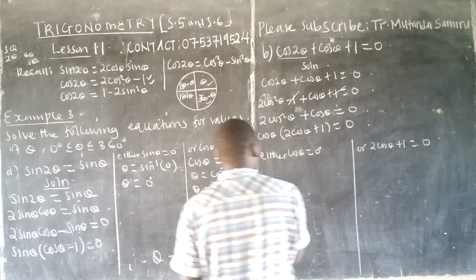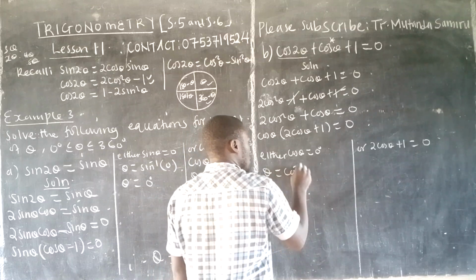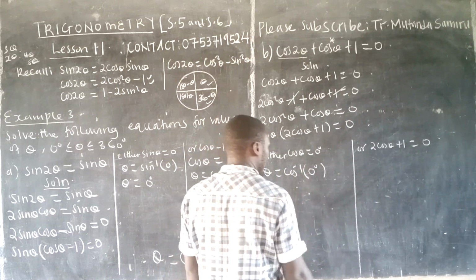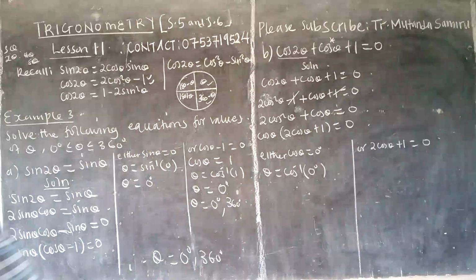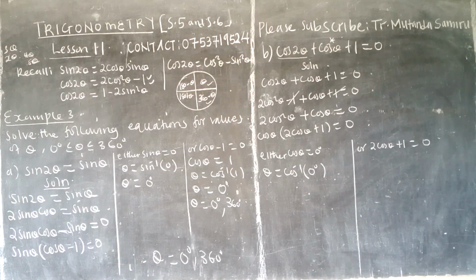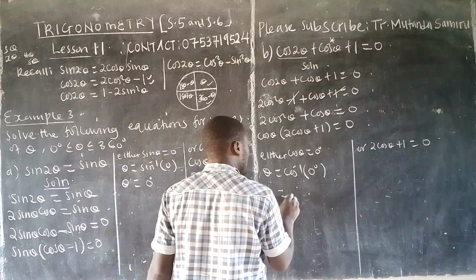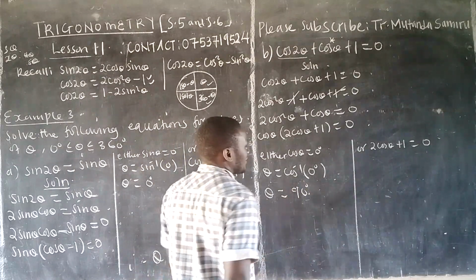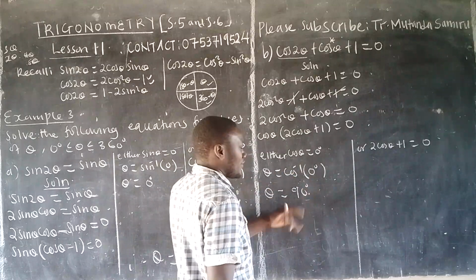Right, so here we have theta is equal to cos inverse of 0. By the way, what's the cos inverse of 0? Don't always rush to say that is 0. Don't always rush. Let the calculator tell you. So cos inverse of 0 is 90. So theta is equal to 90 degrees. But since it was a 0, it doesn't have a sign. I'll leave it as that.